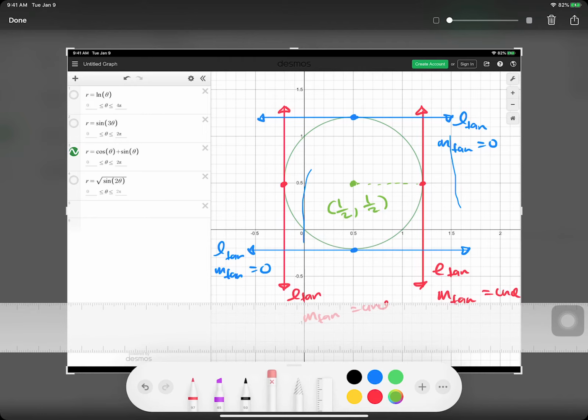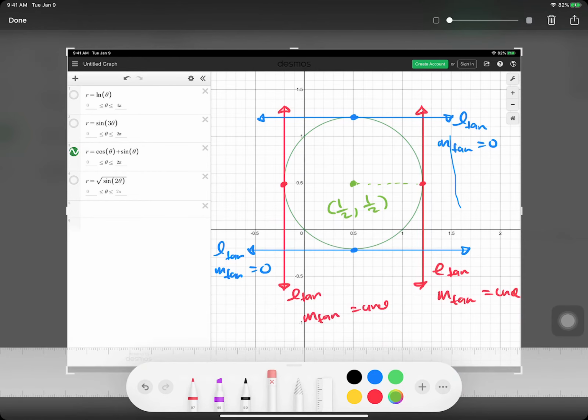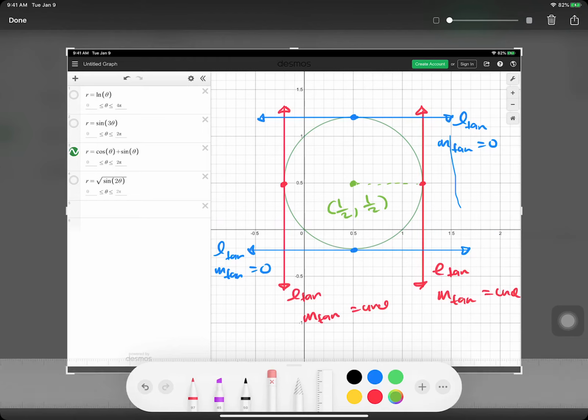Let's clean this up. I like this picture too. Let's get rid of the ruler. There you go. So this is kind of what's going on. It looks like we have a circle. The radius is bigger than 1/2. If I go back and write that down, I want to. So my radius of that circle is bigger than 1/2. We're going to check that out, and we're going to find locations of vertical and horizontal tangents here. And we're going to do it in the polar form here.